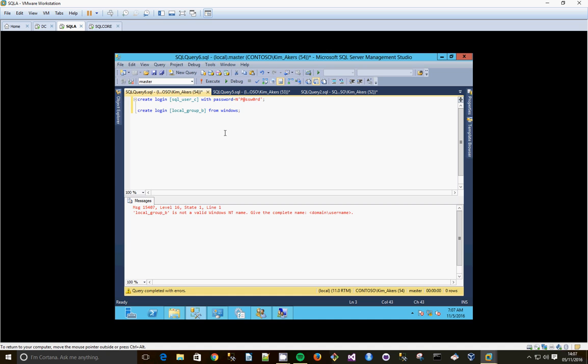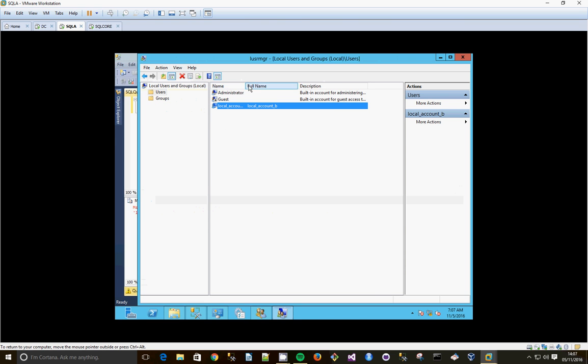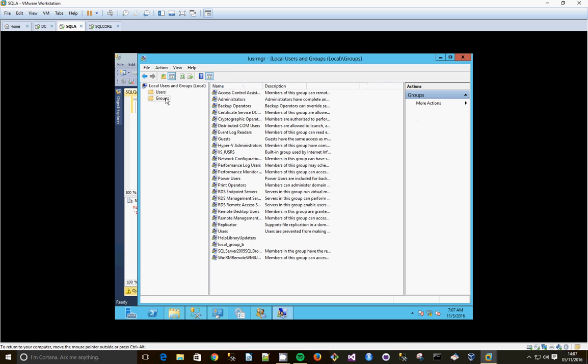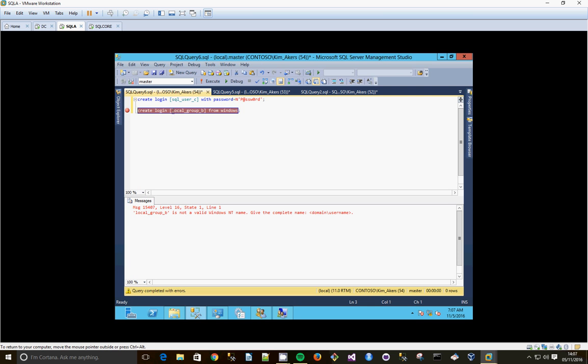Okay, it's just saying it's not valid, so let's have a quick look. We've got Local Account B, groups, Local Group B appears to be there. So is it going to have SQL A like that? Yep, there we go. So we just need to give it the place that it comes from. So that's the group.